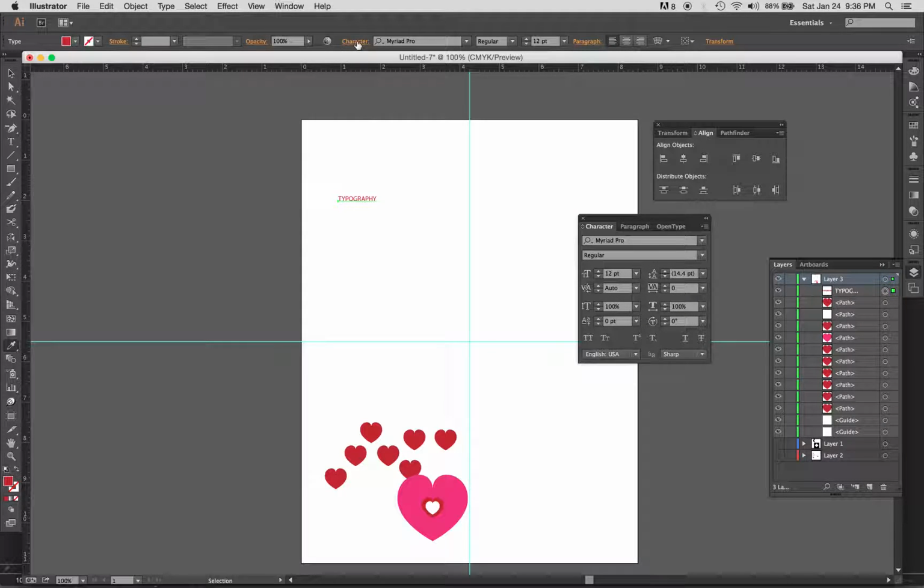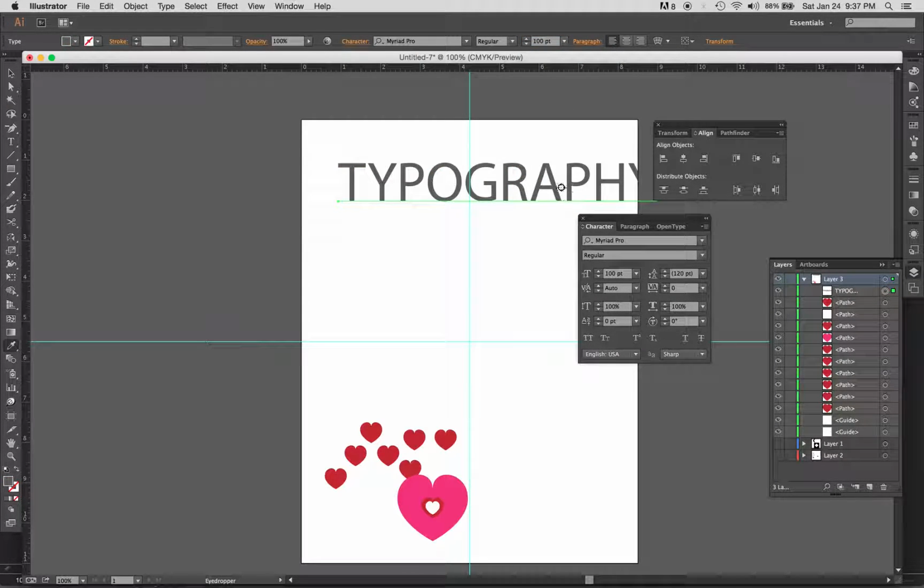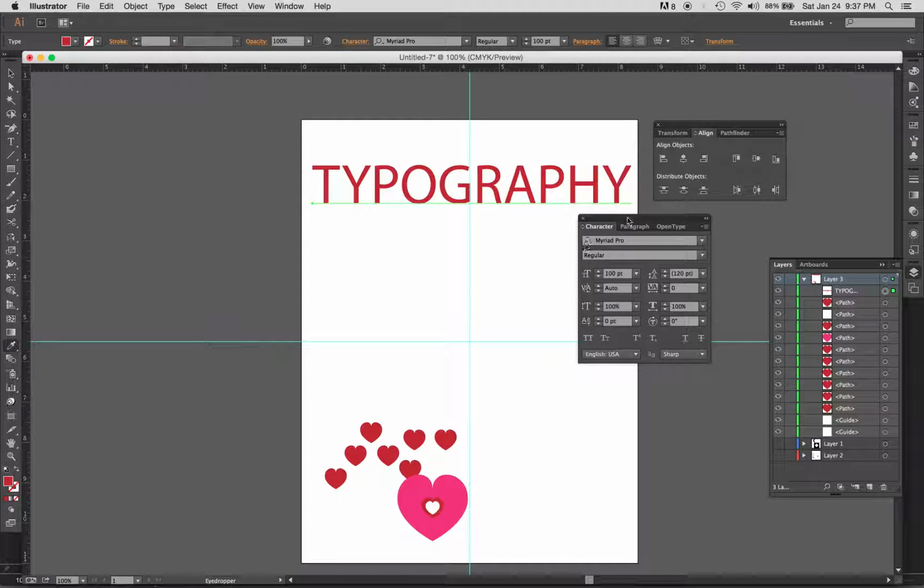You'll notice too that the character can be changed up here at the top if you want. If I want to just go in increments of 1 point size at a time, I can do that here, up or down, or 72. I can also type in a particular number if I need to. Oops, I sampled the wrong color there, so you can see that that's bigger.